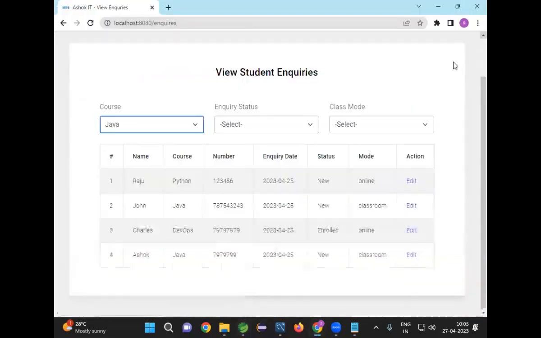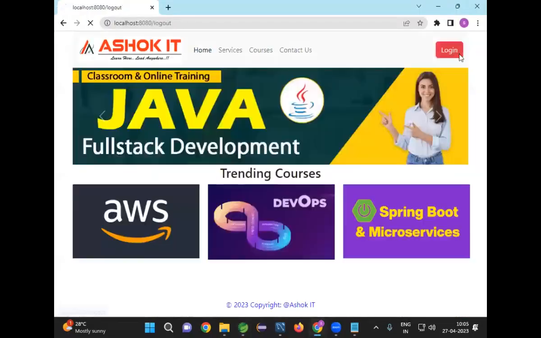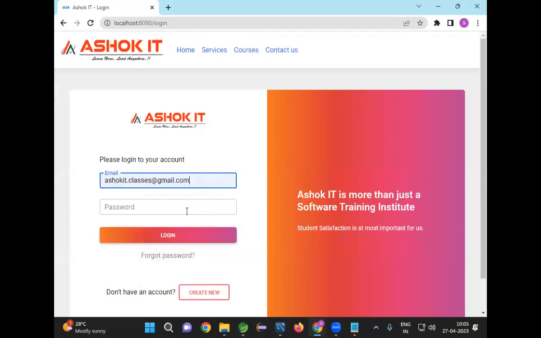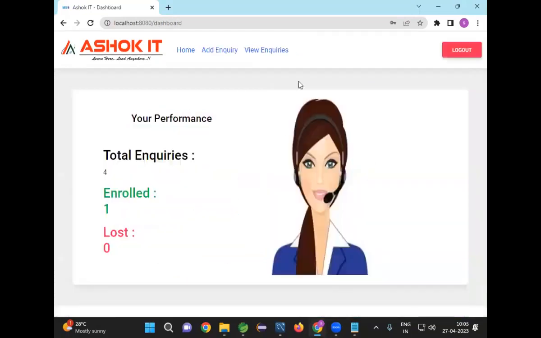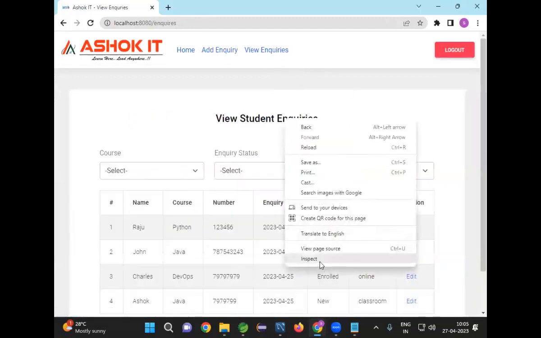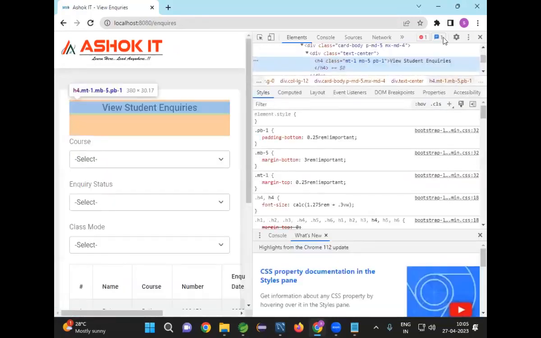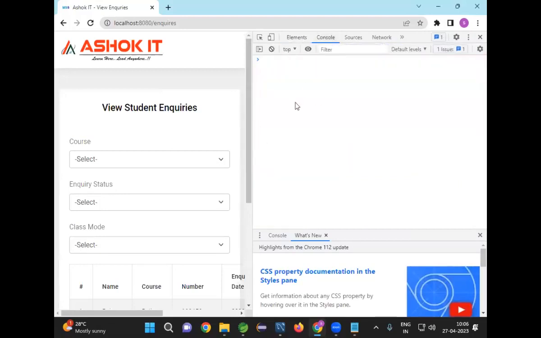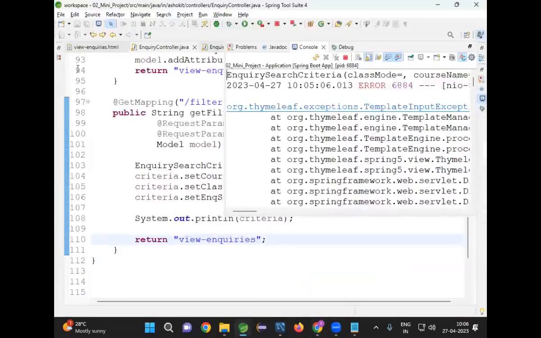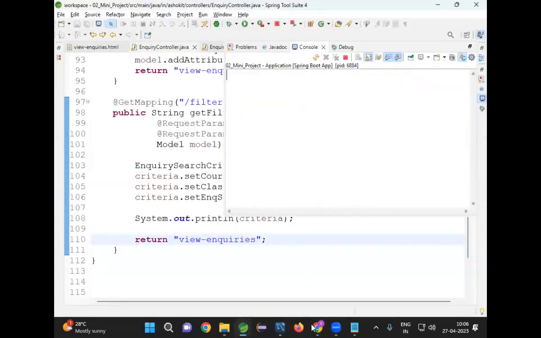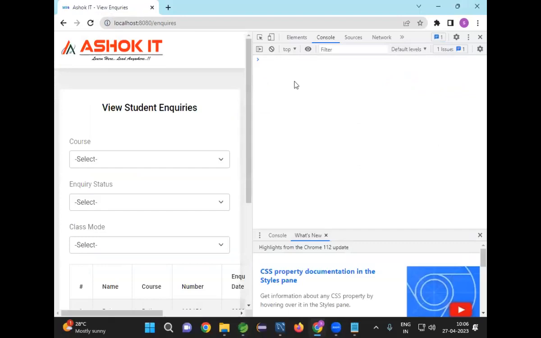Now, again, we need to log in. The server restarted. Login. Go to view inquiries, go to inspect, go to server console and browser console. Clear that. This is my browser console and this is my server console. In the server console, nothing is available. In the browser console also, nothing is available.